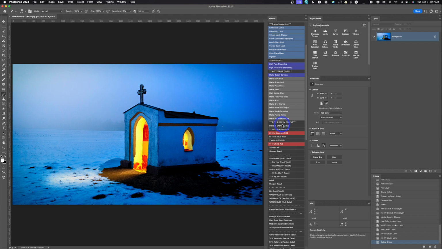And the way sizing works in actions is it doesn't understand the difference between horizontal and vertical. So I create a horizontal, a vertical, and then I create what's called a conditional. If the image is a landscape, use horizontal. If it's not, use the vertical. So the red ones are the ones you want to click on. They'll be able to identify whether you should add the 2000 pixels this way or this way. And the 2000 is for the longest dimension. So if it was vertical, the vertical height would be 2000. If it was horizontal, the horizontal width would be 2000.